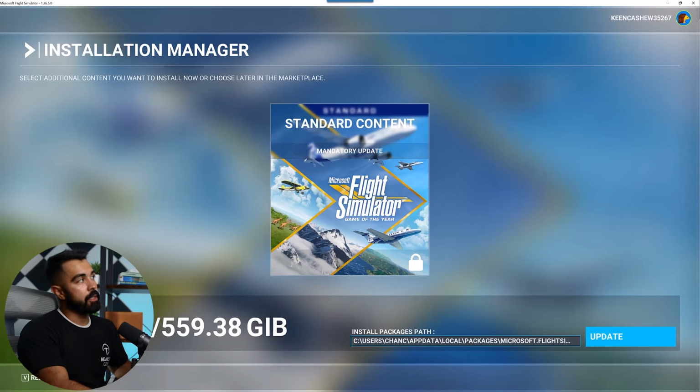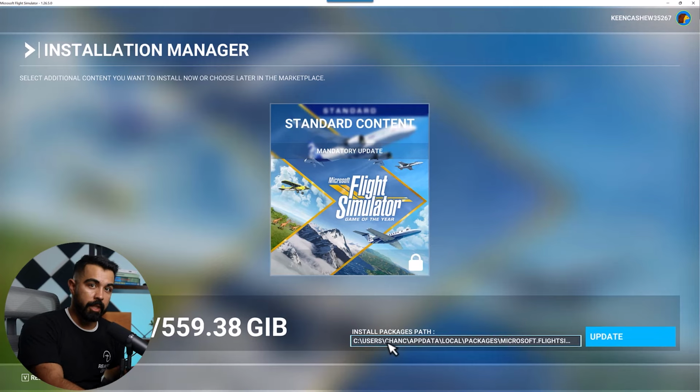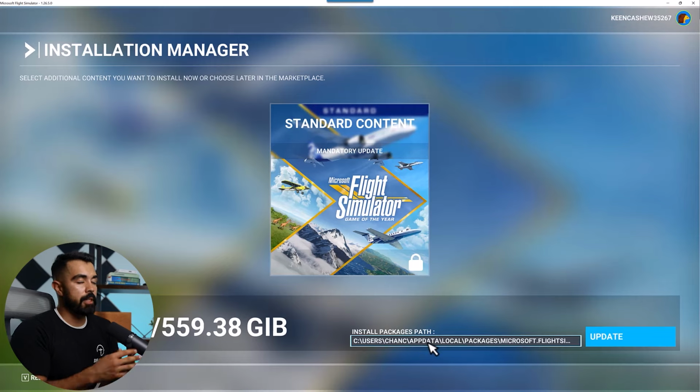And then it gives you an opportunity to change the location where you download the game. And I highly recommend that you do this. This app data folder is actually hidden and you don't have all the permissions in it on your PC. So you might run into some problems if you were ever to download some third-party software or aircraft and try to put it in there, it might not let you. So to avoid all that, I'm just going to change the location.